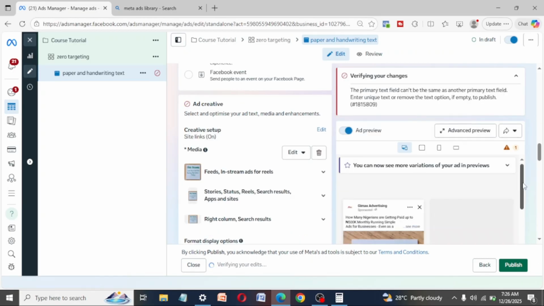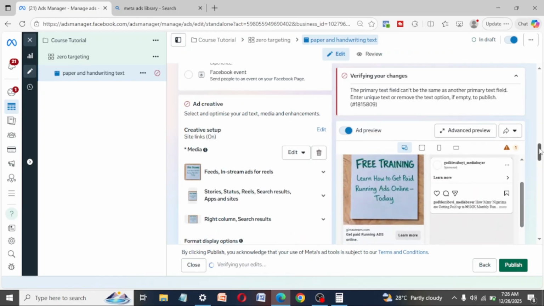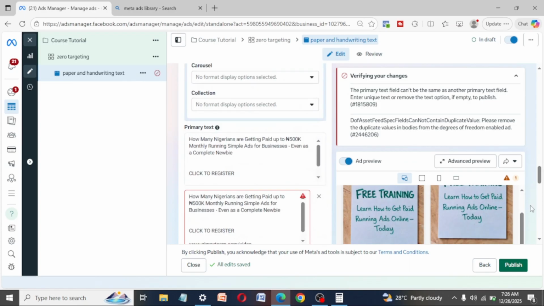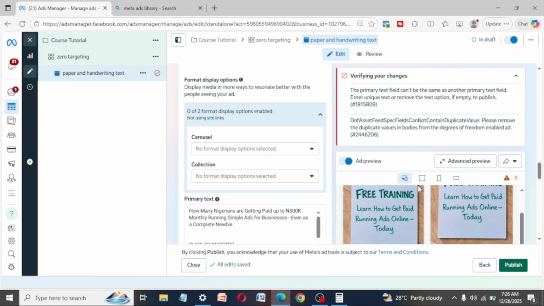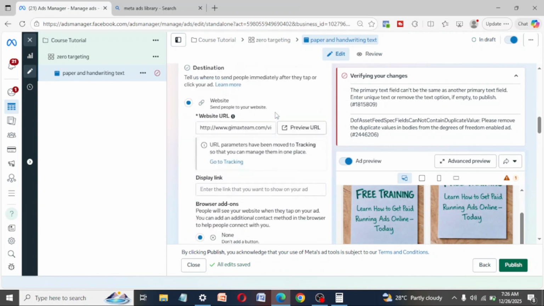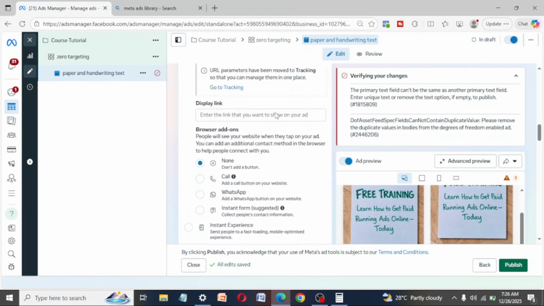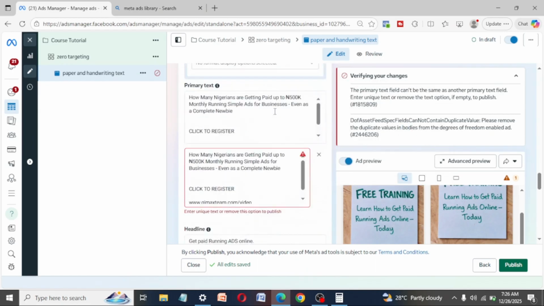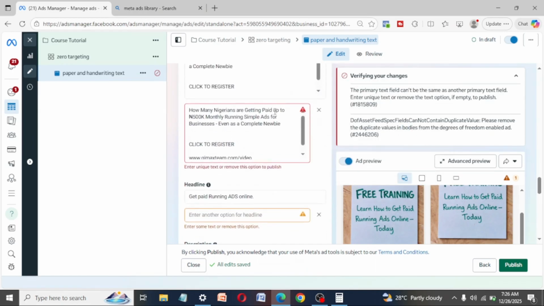All right. Now this is our ad preview. Our primary text and headline cannot be the same, so let's remove one now. Let me remove this.